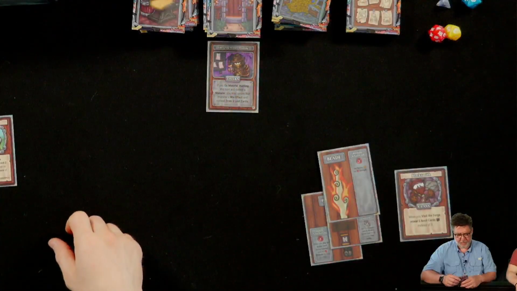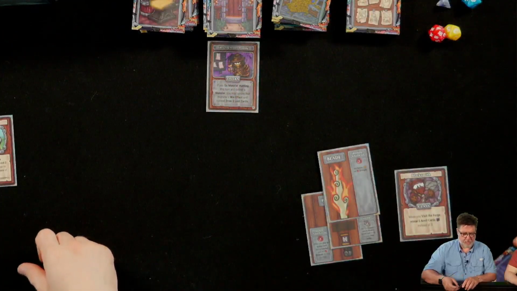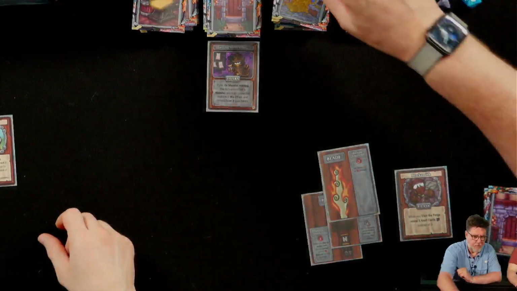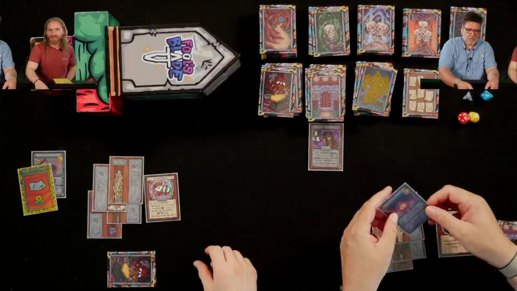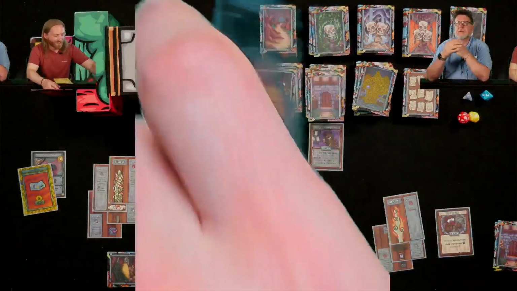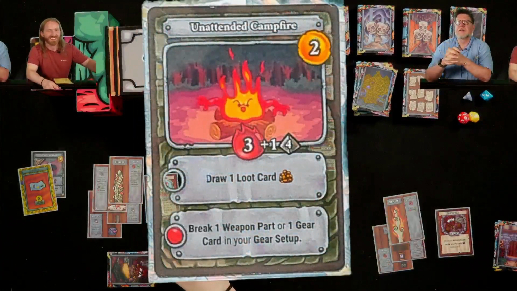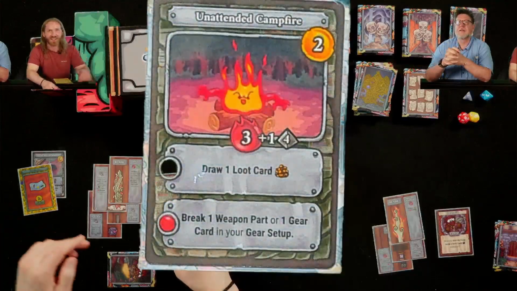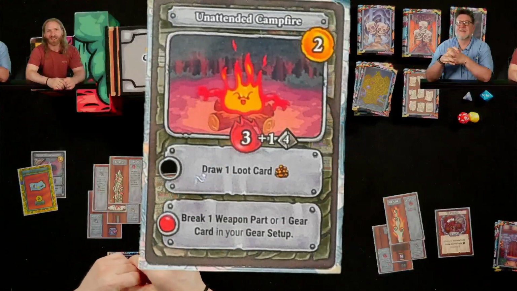Okay. And then I'm going to pick the weakest monster. Here he comes. I'll pop him in over here. Pop him in the slot. He has the terrible unattended campfire. So he's got to draw 1 loot card if he wins.